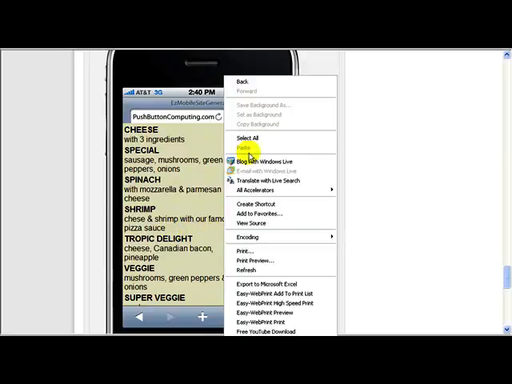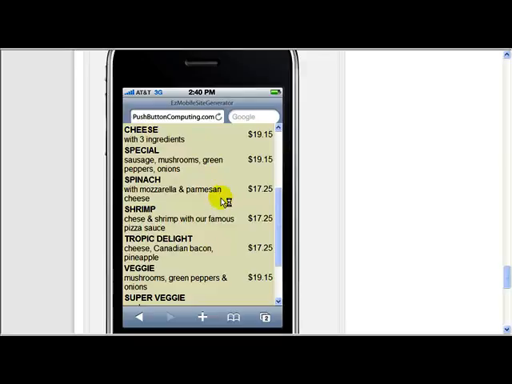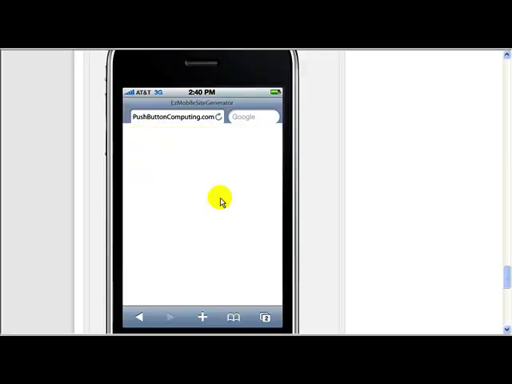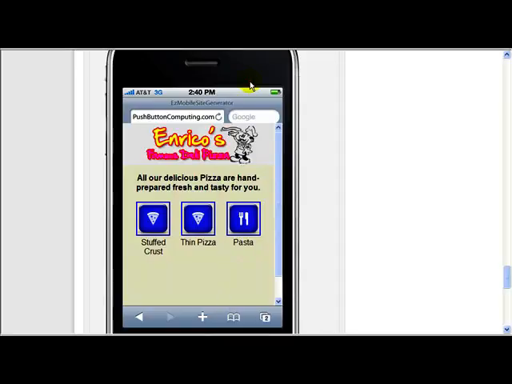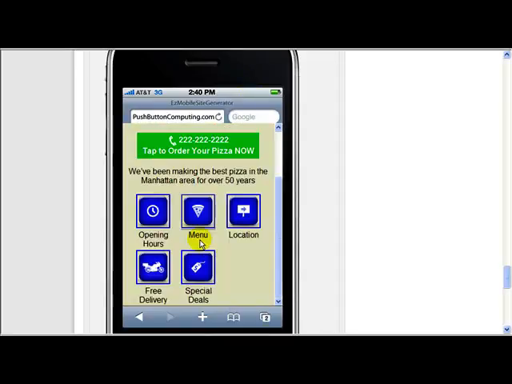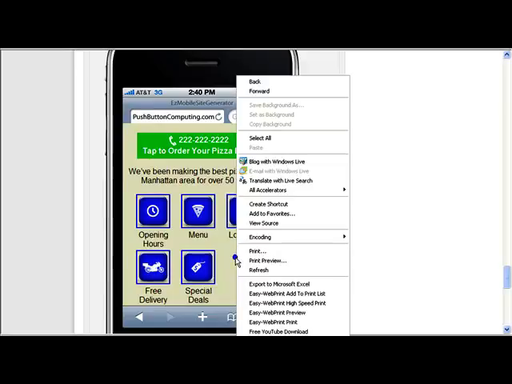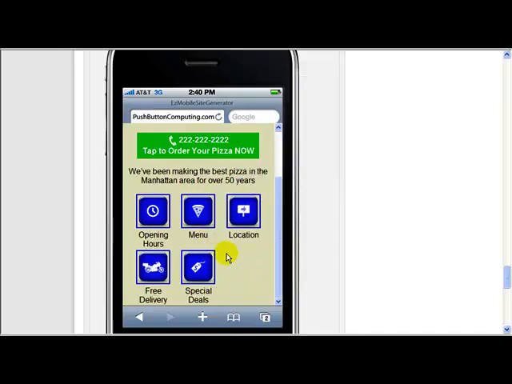Let me just go back. So I'm back at the home page of the site. I'll go back two times. I'm just right clicking here to get that menu to come up. I do back because if I click, I'm inside this iframe.